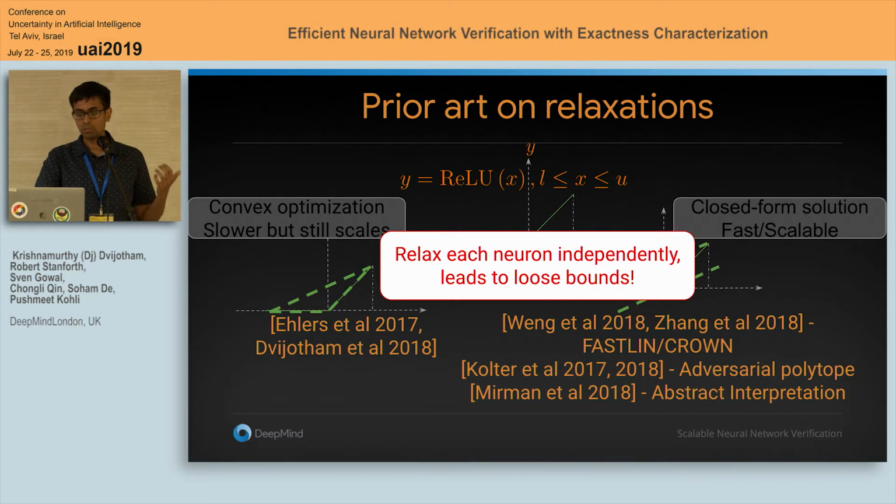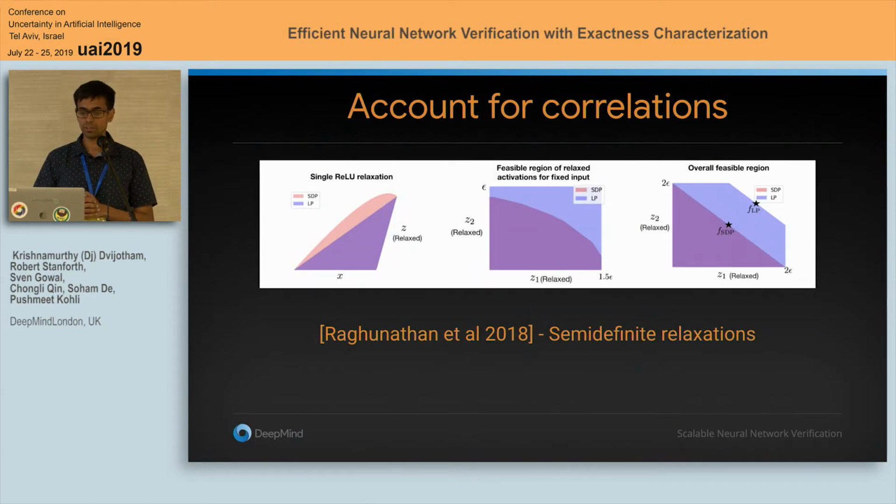Okay, so all of this sounds great, and you know, people have achieved a lot of success with this. But the main issue is that all these approaches relax each neuron independently. So they don't consider the correlations between the neurons in the network. So typically when the values of neurons move, they're going to move in highly correlated fashions because all of your transformations have a lot of structure to them, especially if you have convolutional layers and stuff. And so essentially these approaches tend to lead to quite weak relaxations.